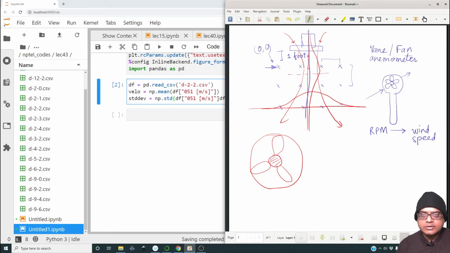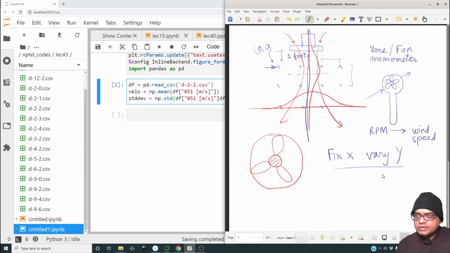This particular transect. So let us fix up a value of x. So we're gonna fix x and vary y. Meaning we're gonna fix the second index. So in this case, we have a bunch of data files with the index 2, and we're gonna vary the first index.